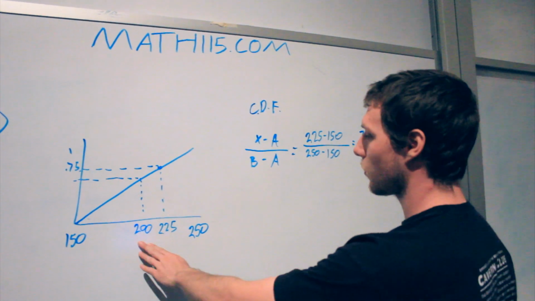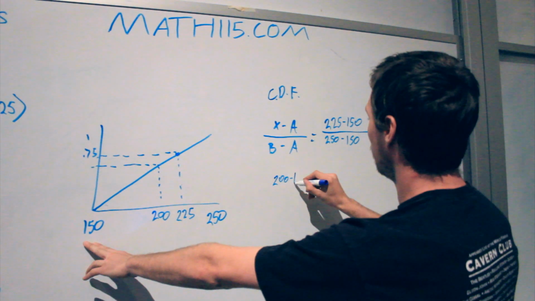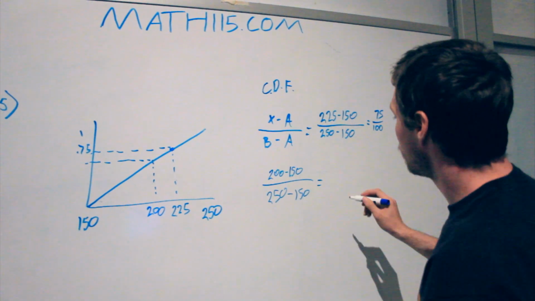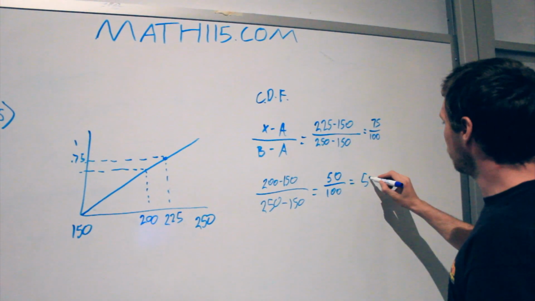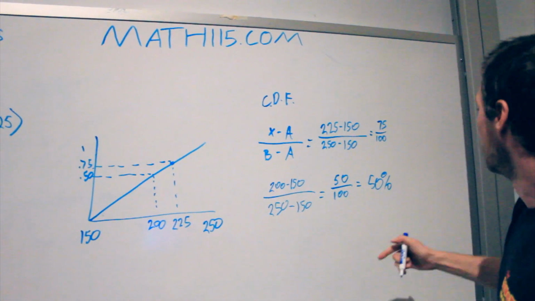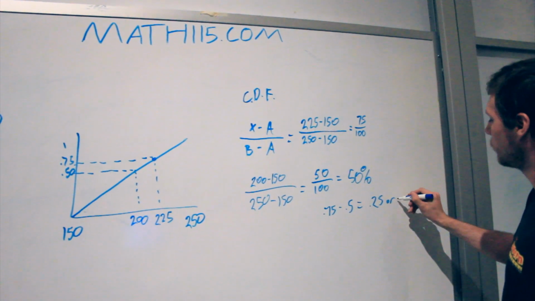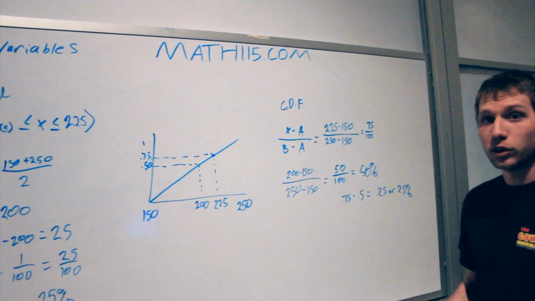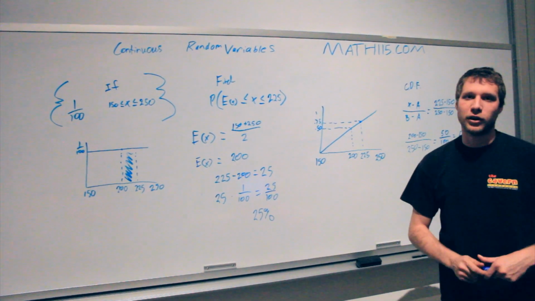So then to find the next one, which would have been our average point, we'll take the same formula, x minus a over b minus a. We'll take our 200 minus a, 150, over b minus a, 250 minus 150. So then we end up getting 50 over 100, or 50%. So if I come over here, I can fill in 50%, and then all we're essentially doing is subtracting these 2 points on the graph. So there's one more step when you do it this way. We'll have to take the 0.75 minus 0.5 to equal 0.25, or 25%. So really all you're doing is finding a different way to look at and solve the same problem, whether you use the PDF or the CDF version. These are the exact same random variable, just solved differently.